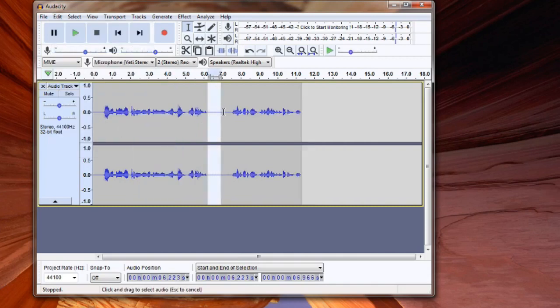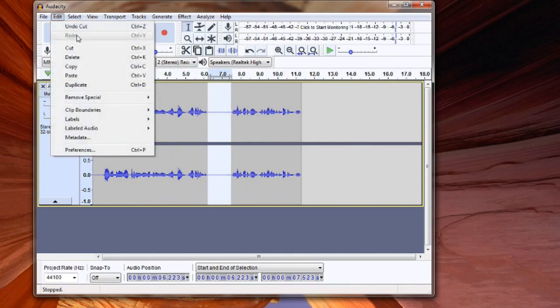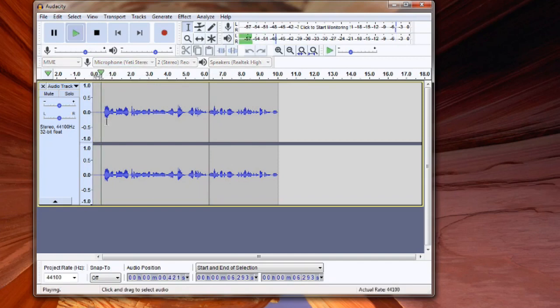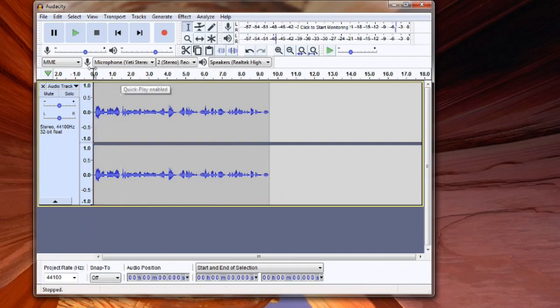Now I have another section right here that I want to cut out as well. I'm going to go ahead and again hit either Edit and Cut, or I can simply highlight what I want to cut out, and as we already know, hit Control X. Bam, just like that. Now I want to go ahead and cut the first part of it out as well. I don't want to say a 3 or 5 second delay, however long it is. Here it's under a second. But let's just say I want to cut that out as well. And that way when somebody goes to play this recording, they'll have it immediately starting up when they hit play.